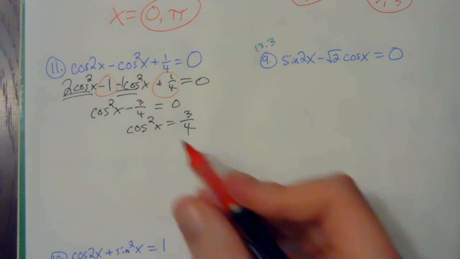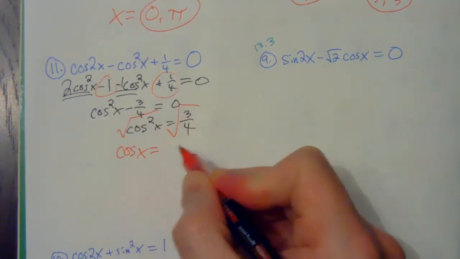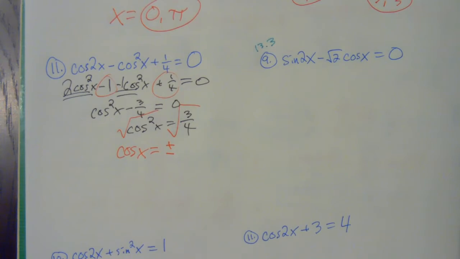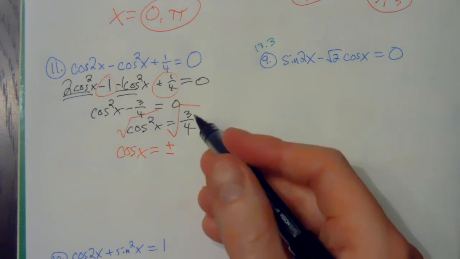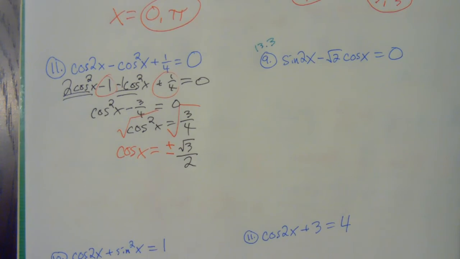And then you got the square there, so you're going to square root both sides. And whenever you square root both sides, you got to remember the plus or minus. And then you could square root the top and square root the bottom. The square root of 3 is just the square root of 3. The square root of 4 is equal to 2. And if you get a number here that you don't recognize from your chart, you're doing something wrong. Just go back and look at your arithmetic, make sure you plugged in your formula properly.